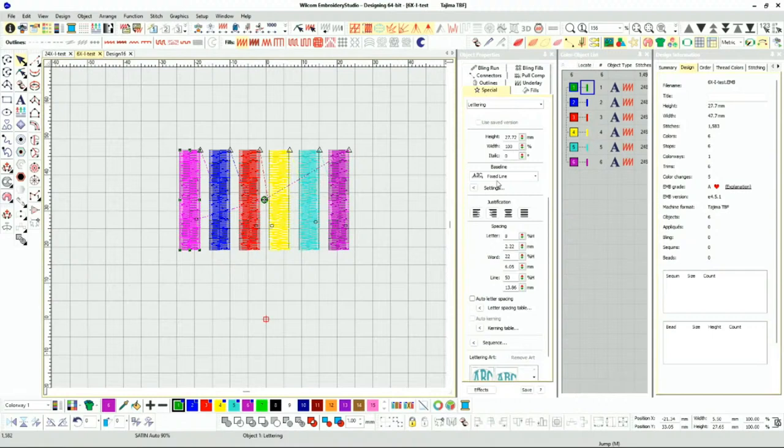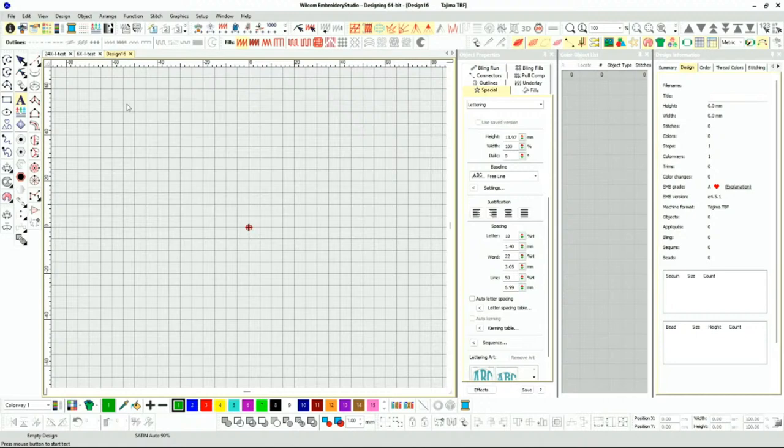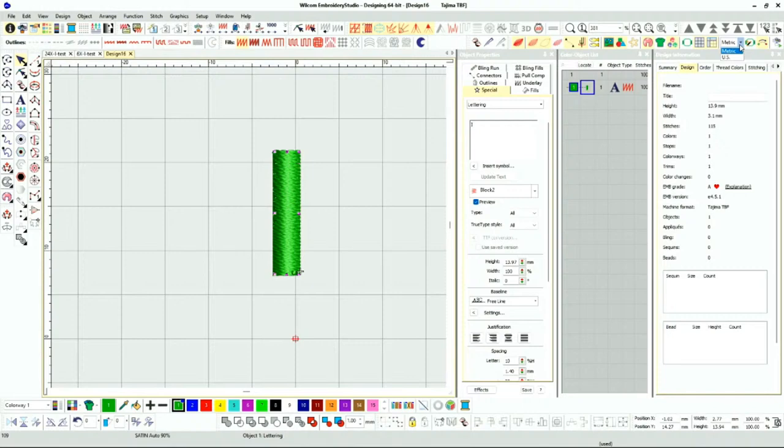All right. Let me know if you have any questions on the eye test. Also, to run an eye test, all you have to do is go to your lettering, and it's like you writing on somebody's name, right? You're just gonna write the letter I, capital I, block. Okay, block two is usually all you need, right? Then you have the I, and then you put the characteristics right here. So you could say, I want it US height, 1 millimeter.